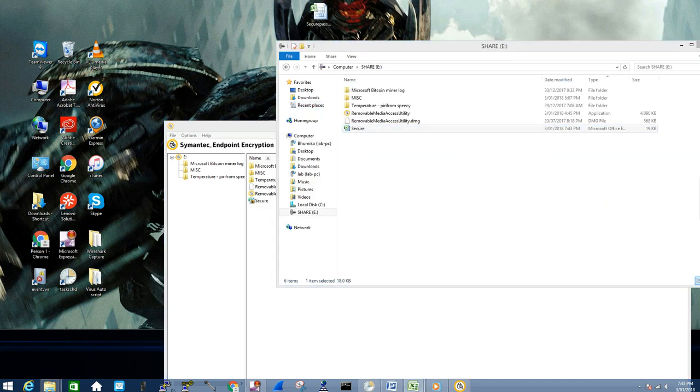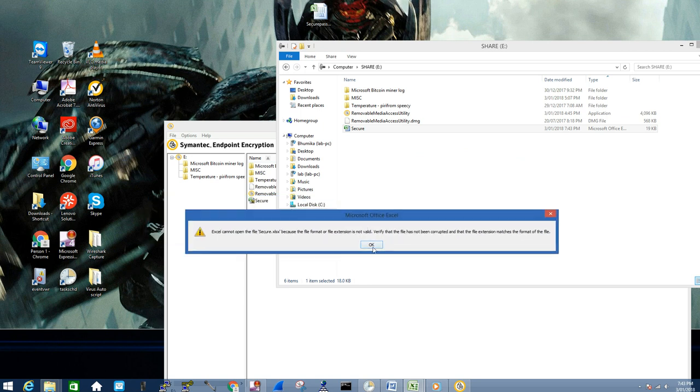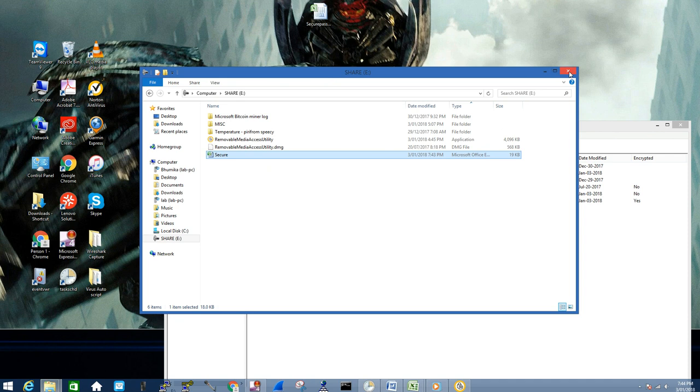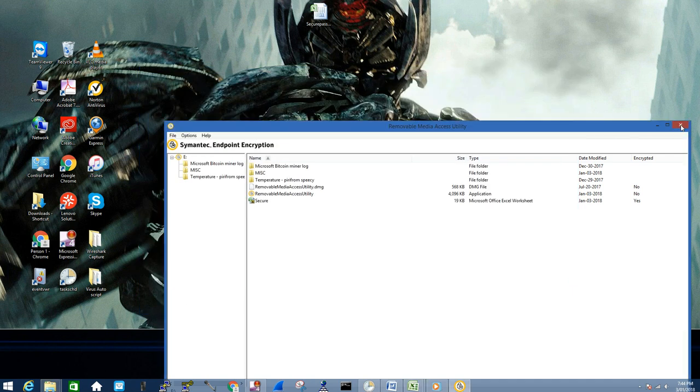If we click on this file, it will give an error because of the encryption. So now we have three levels of password. First, to protect the file from opening, second for the BitLocker, third for the encryption via Symantec. Let me take out this disk.